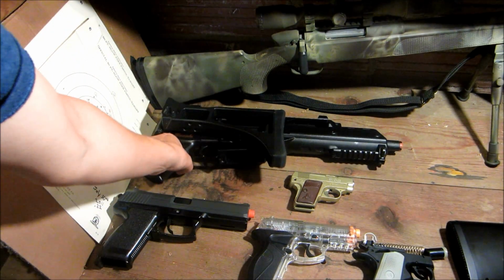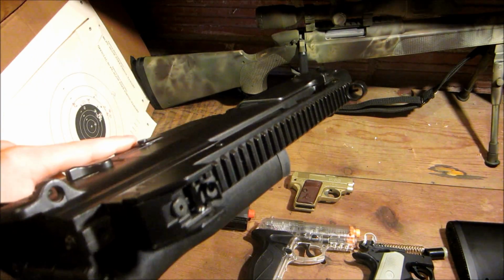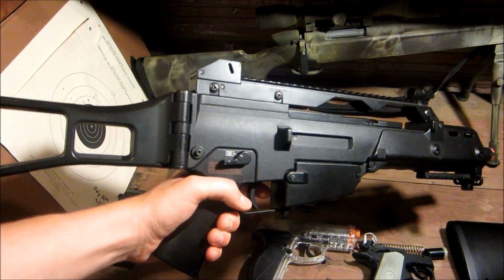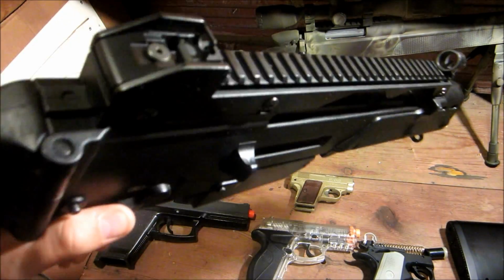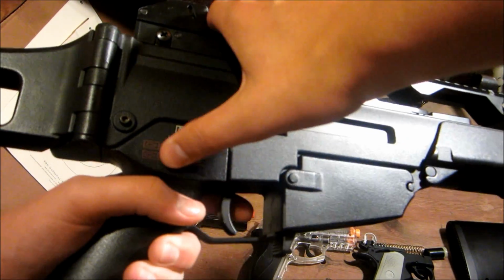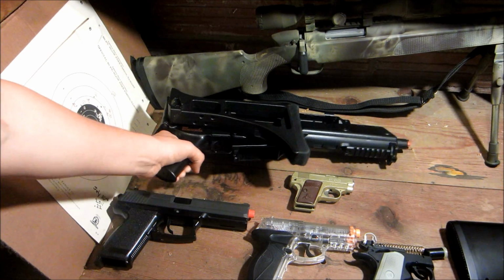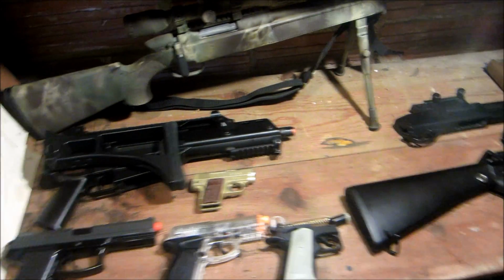This is my JG/TSD G36. This is TSD externals with the JG gearbox, because 3 months after I bought the TSD G36, the gearbox just failed on me and it didn't work. So I bought a JG gearbox probably 7 months later because I didn't have the money. Didn't have a job, and finally my parents were like, alright, I'll get it, and we got it. But now I have a job, so it's not a problem anymore.